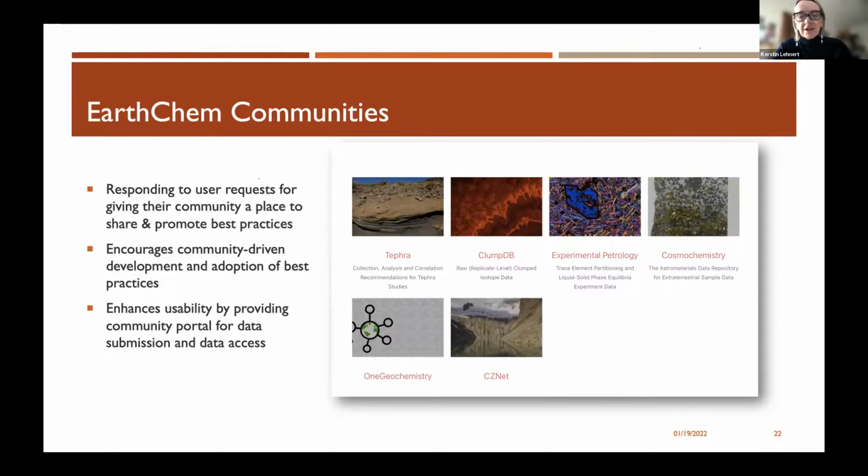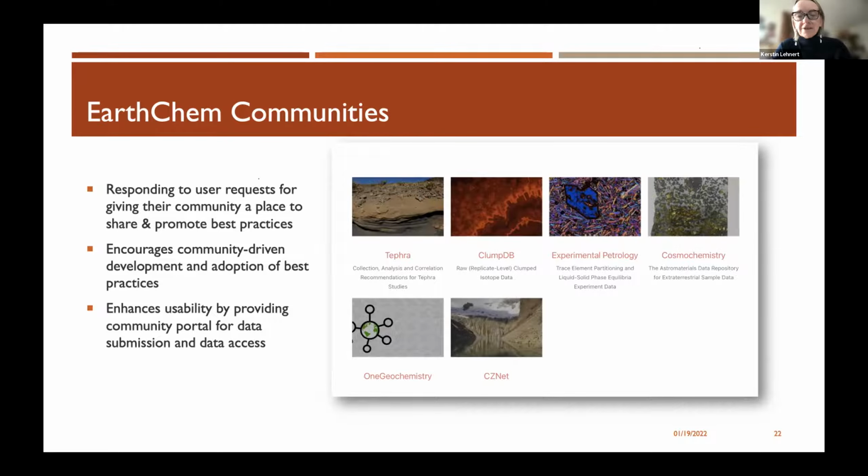For example, the TEFRA community had a grant from NSF to run workshops and develop these best practices. And they published these. They have guidance in the Zenodo repository and their templates there. And I think the publication has been submitted for a while and should be coming out pretty soon, that explains all these TEFRA best practices.